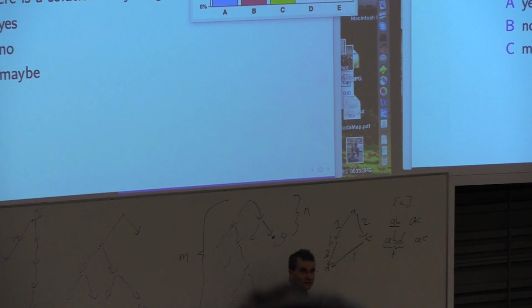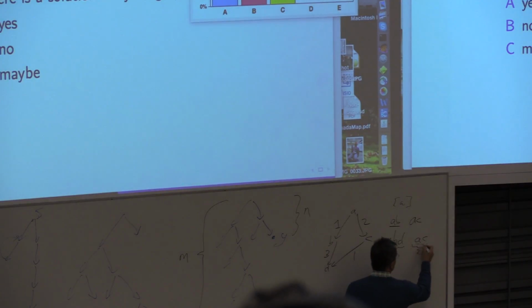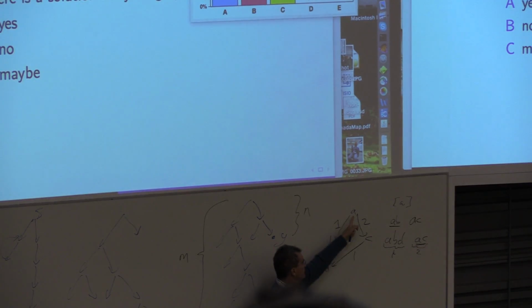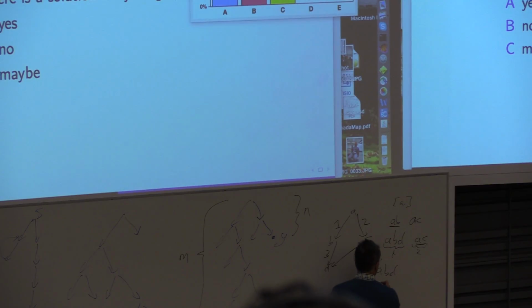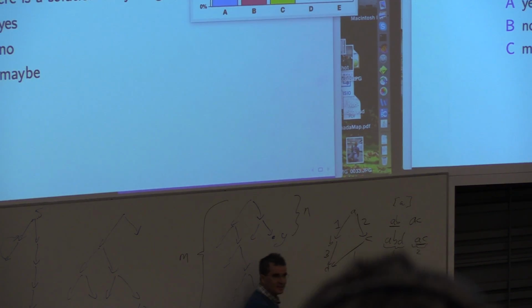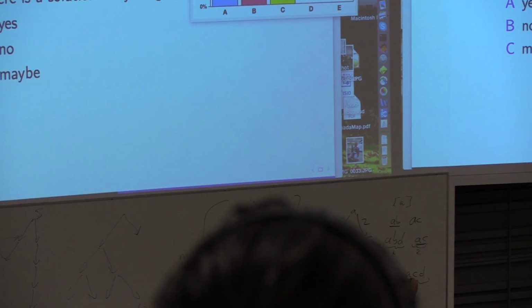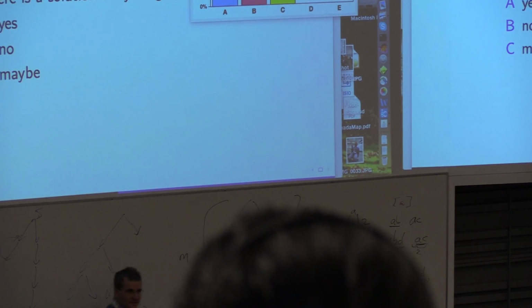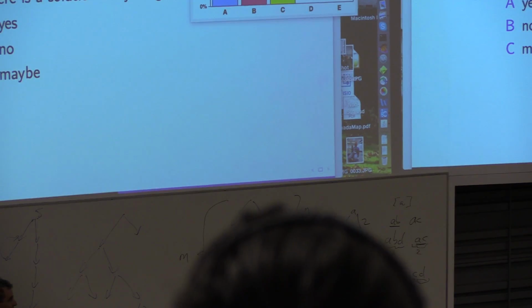What's the cost of this? 2. So what's it going to select? AC, right? So it's going to select this one. Then AC, what are its neighbours? ACD. So the frontier is going to be ABD of length 4 and ACD of length 3. What's it going to select? It's going to select this one. The algorithm only checks whether something is a goal when it has reached the node.